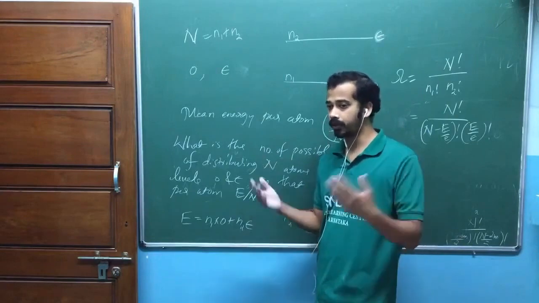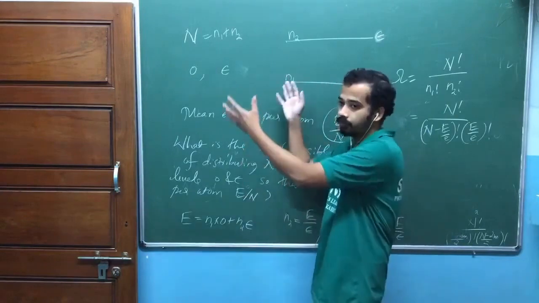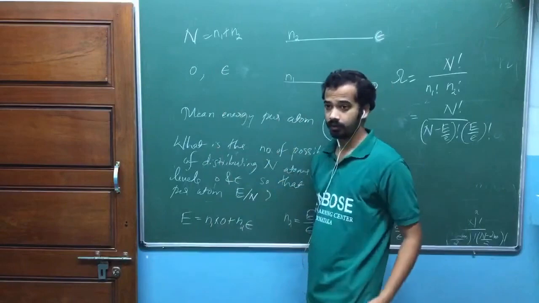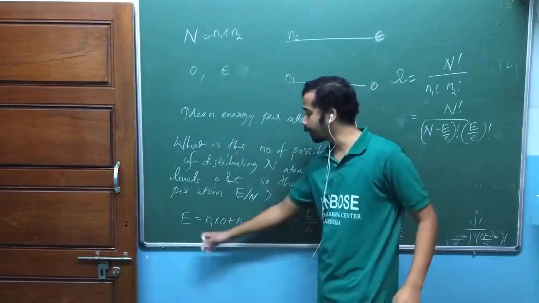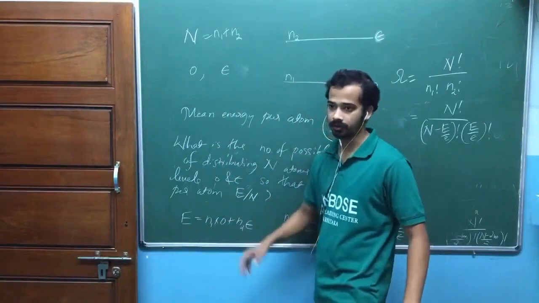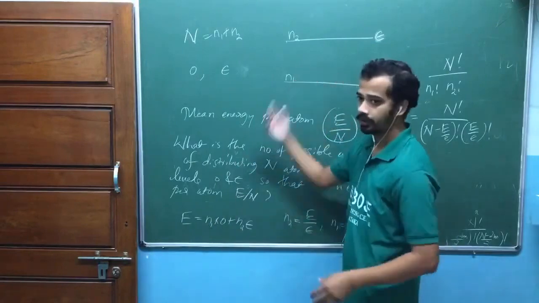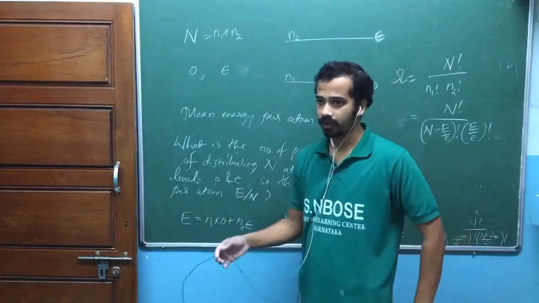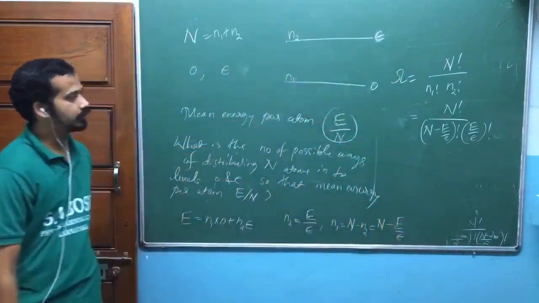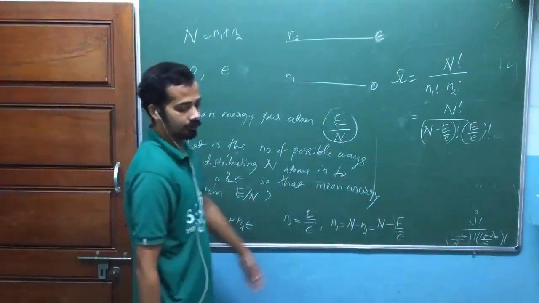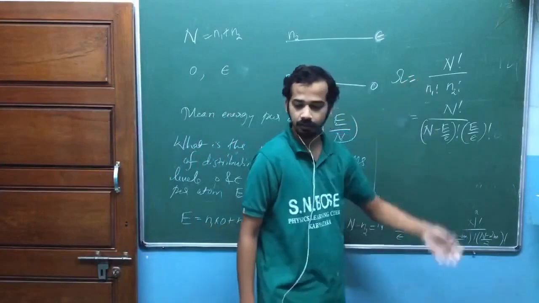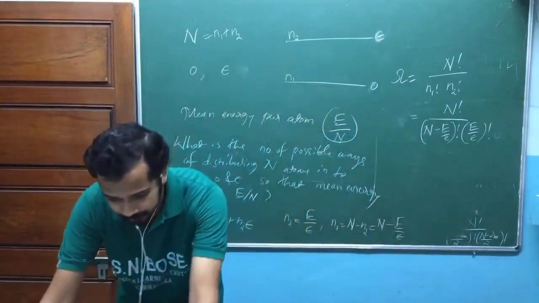What is the macroscopic? Outside, what you see is the energy of the total system. N is very large. You see the energy of the total system. This is a macroscopic property, total energy, as a result of all those individual atoms and their energies. So that's why we call this a microstate. Number of microstates. What is the number of microstates? That's the question that he asked.